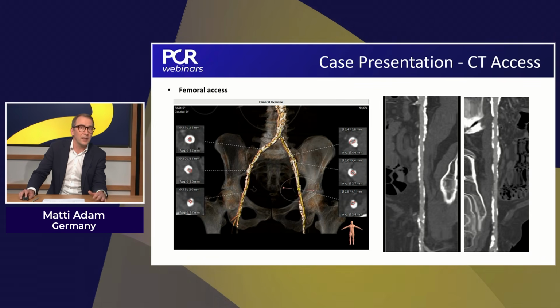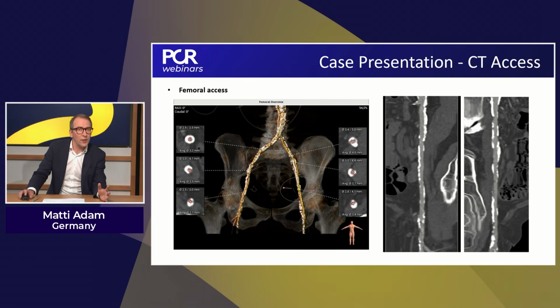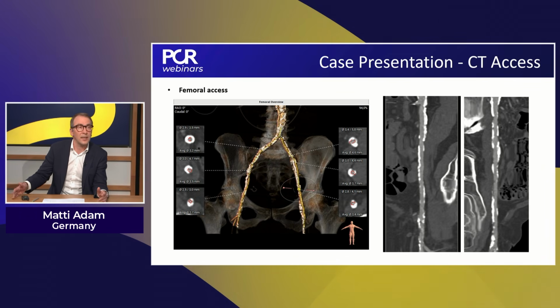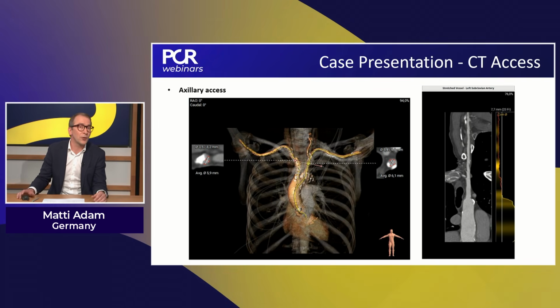But now here's the fun part, femoral access in CT, and you introduce us very nicely to this topic. If I just quickly go down the bullet points you just brought up, it's circular, it's heavily calcified. The puncture sites are involved, which you can appreciate on the right-hand side in the stretched vessel views. So for us, I think that's not a case that we would push transfemoral. And so we were considering alternative accesses.